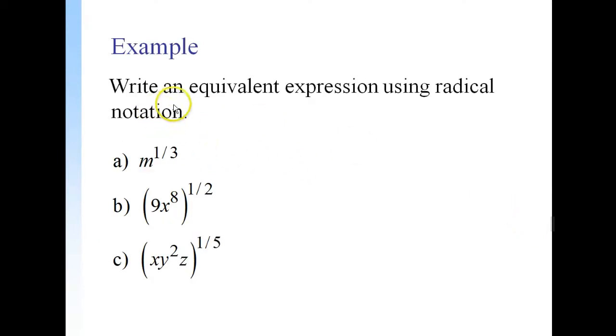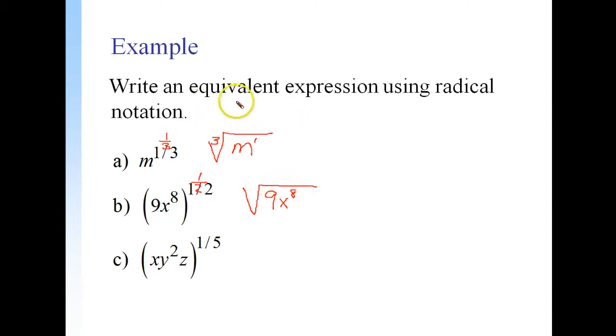So, for some examples, write an equivalent expression using radical notation. All right, let's set it up. So we take a radical sign. Our base here is the radicand, and this is 1 over 3. Our denominator becomes our index number, and the numerator is our exponent. And again, we don't write the 1. So here we're going to put a radical sign. This is to the 1/2 power. And that 2 then goes here, but we don't write the 2. And this just goes 9 x to the 8th.